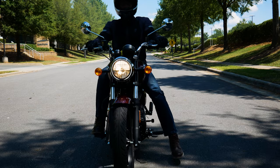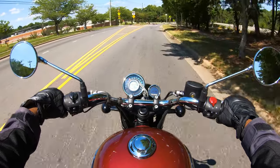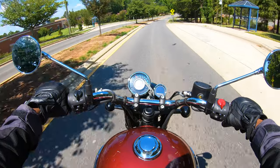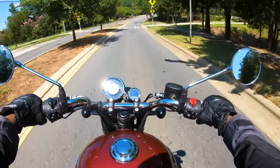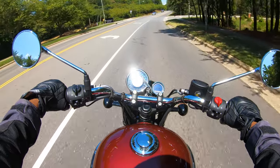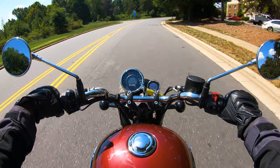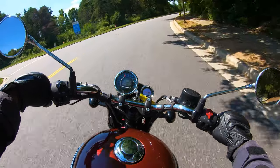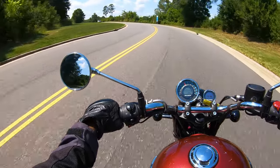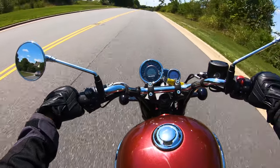But performance isn't the Meteor's goal. It's well suited for taking a day trip to see some friends or popping across town for an afternoon movie. Sometimes I am nervous about taking bikes with basic suspensions over potholes, but when they weren't avoidable, the Meteor did surprisingly well, soaking up the bumps without much fuss. I found the cornering ability of the Meteor to be admirable, especially at slow speed corners, and it also didn't mind leaning a bit in longer sweeping turns.